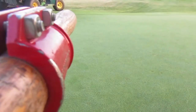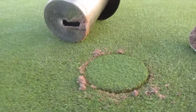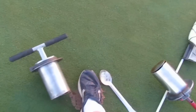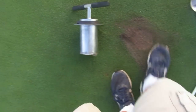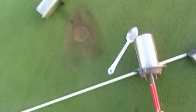Then you take your handle and pry it up — which you can't see because my camera skills are awful. And there you go, you have a flat cup — a pretty decent flat cup. It's not perfect by any means, but then you just take your foot and do that. Now, what I'm about to do is probably going to make some of you guys cringe, but that's alright. I usually just take my foot and rub that sand in there like that. When the plug — because it's a sand-based green, not soil-based — it's kind of rough when the sand is wet. You just kind of rub it around. Yes, it'll leave a brown spot, but when the sprinklers kick on it will get rid of that.